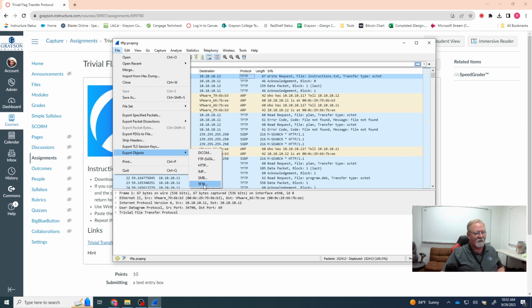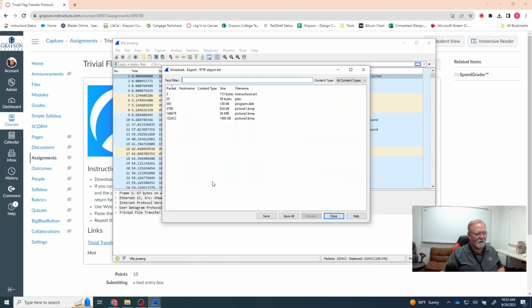So if we export the objects TFTP protocol, what we find is there's an instructions.txt file, a file called plan, a program called program.deb, and then there are 3 BMP pictures, which is actually very important.